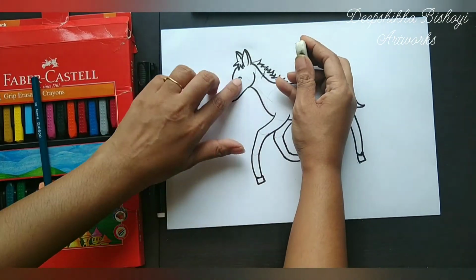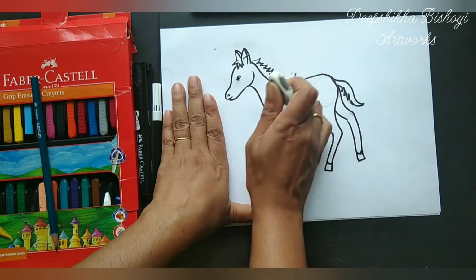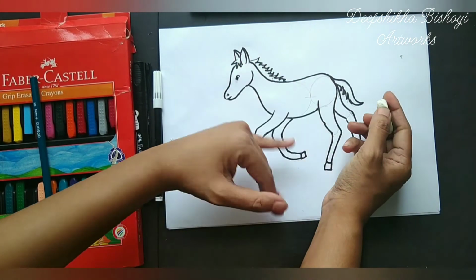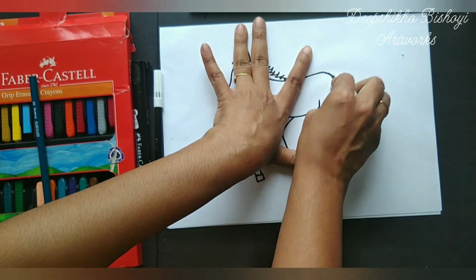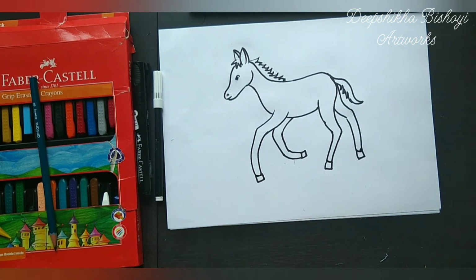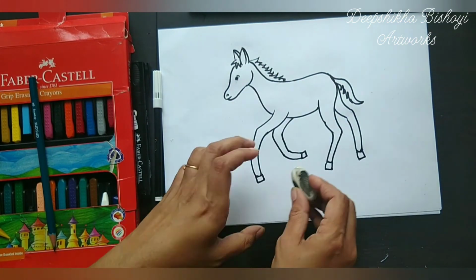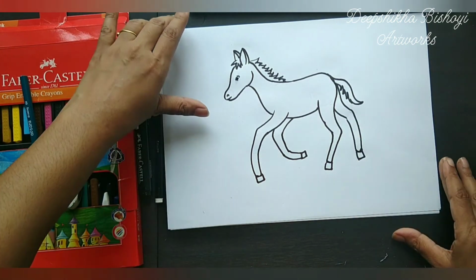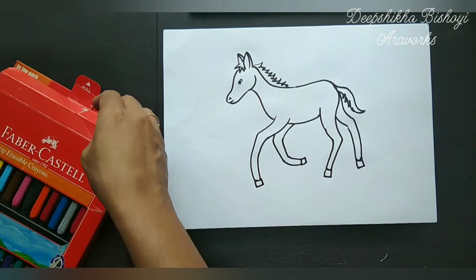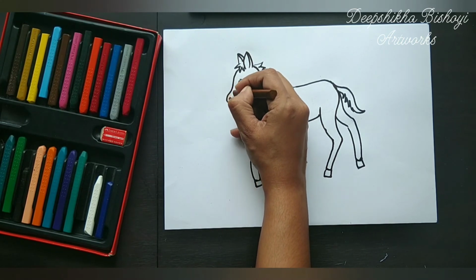Now we erase out all the pencil lines. Here we go. The outline sketch of the foal is ready now. See, you can see. Now it's time to color. Let's color the foal.